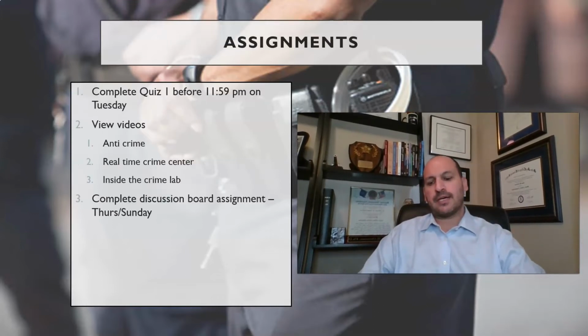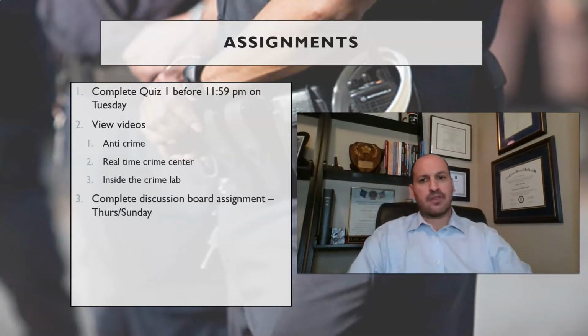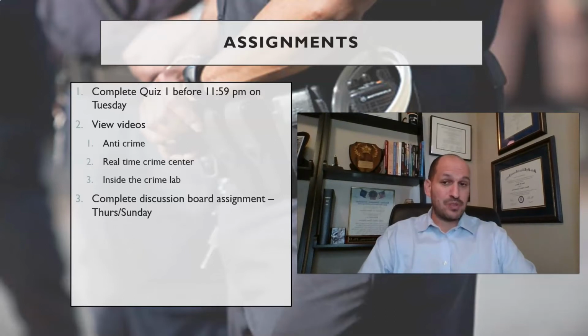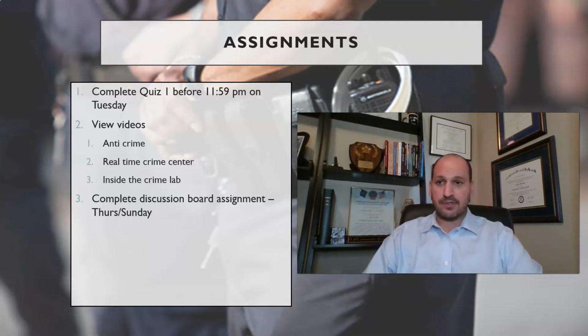For your assignments this week, I've got a couple of different things. Quiz number 1 is due before end of day on Tuesday, so you have 2 days to get it done. If you don't recall, it's 3 questions. They're a short essay, and you have an hour and 15 minutes to complete it. It's based on the material from weeks 1 through 4.